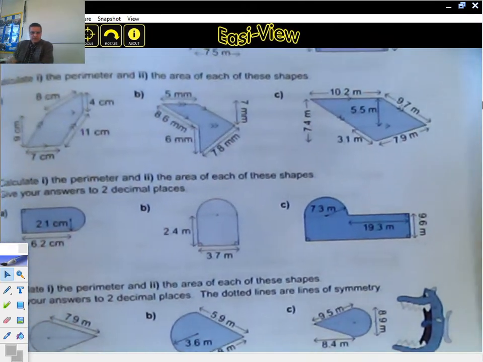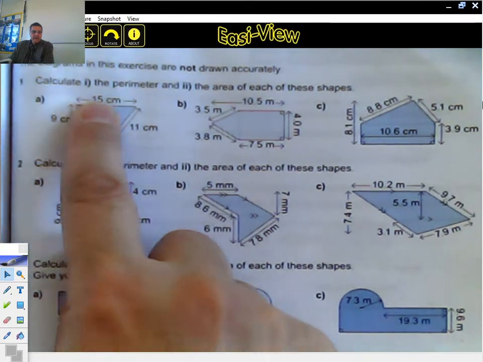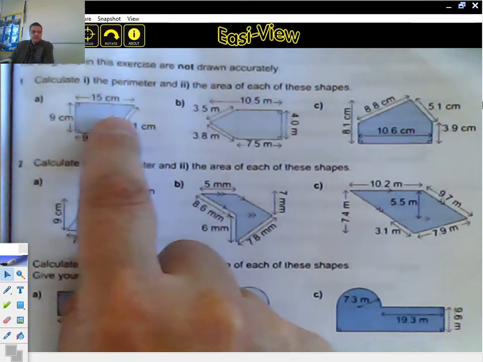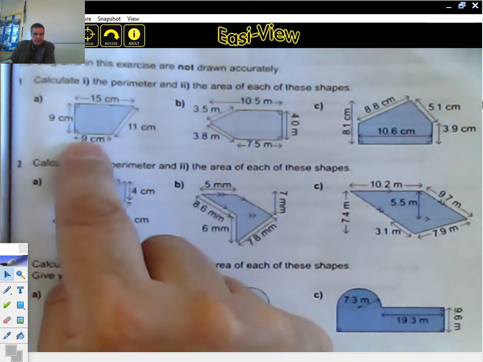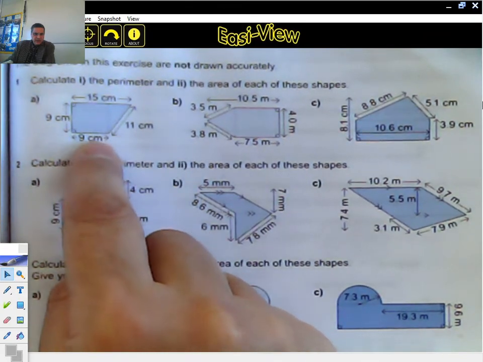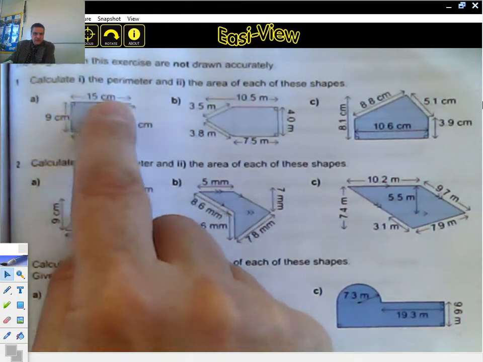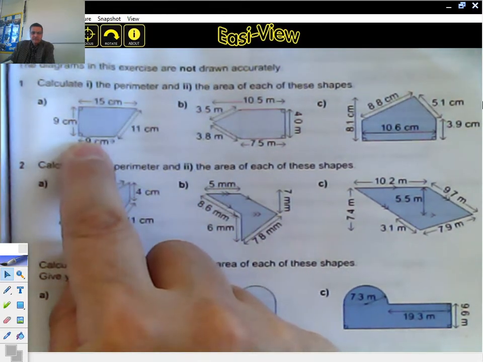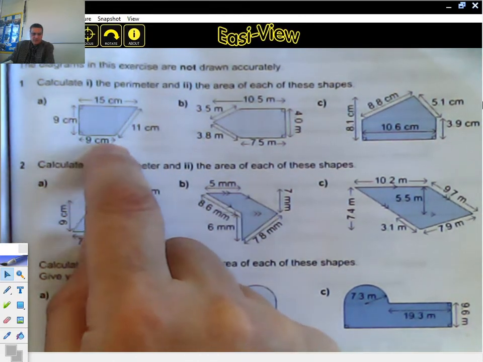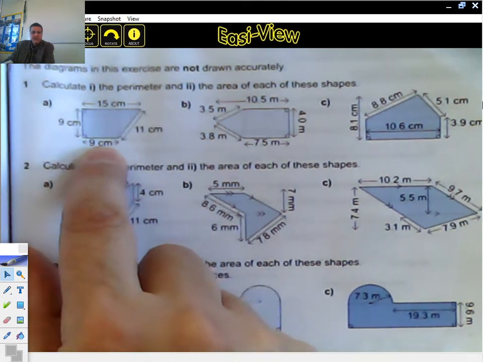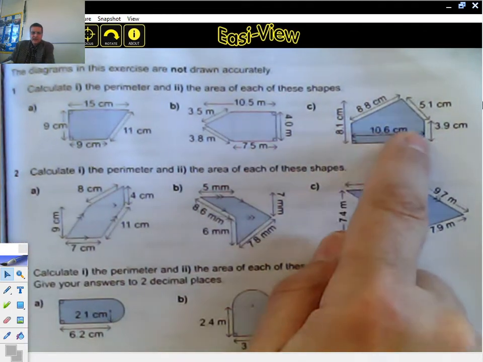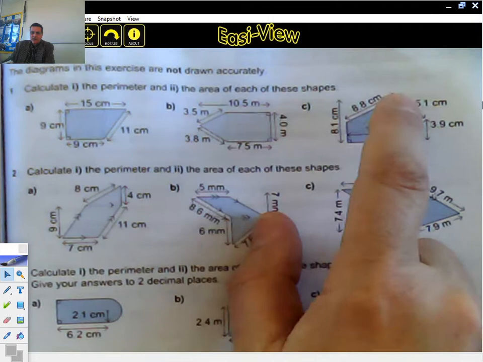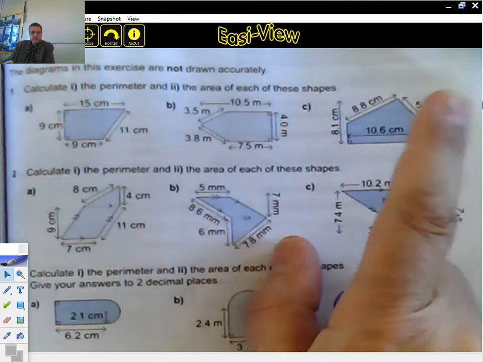Just to talk you through it briefly, we have a square. Actually, we call that a trapezium. It's a lot easier to call that a trapezium. We've got the base, top and bottom, and the height. So we want to work out the perimeter and the area of that shape. We've got a trapezium, and just add up the distance around the edge of the shape. Here we've got a rectangle with a triangle on top. Work out the two parts and add it up.